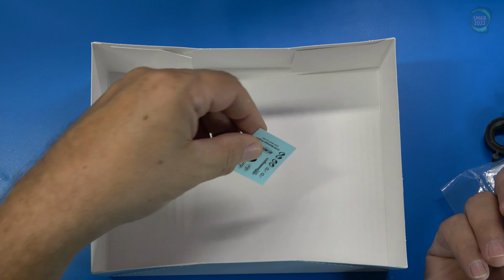And as I open it up, they get right into some building hints here, and building the engine up with the parts tree. It looks like most of the parts are contained within that tree for this step here, which I like. That's pretty cool. And then we start on the engine, the front axle assembly down below.